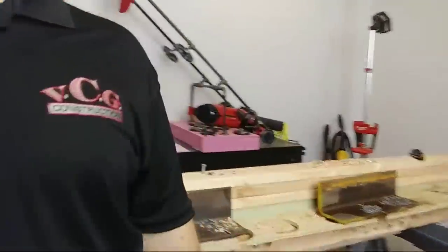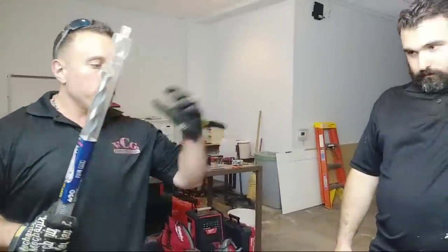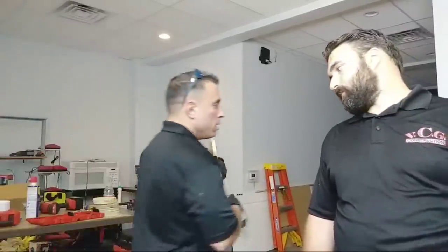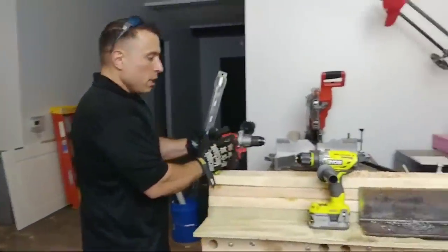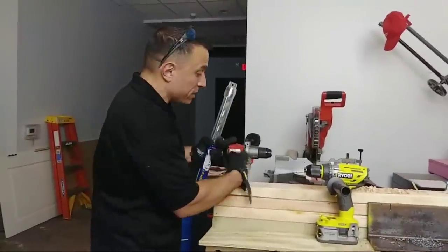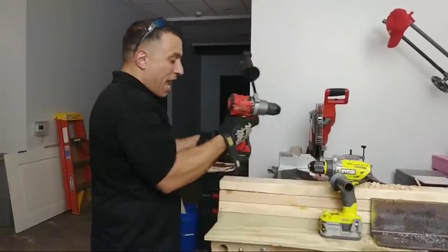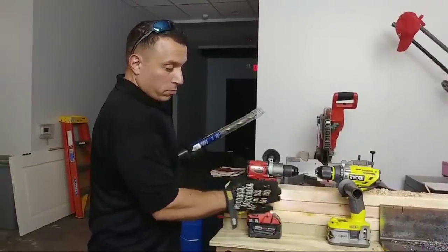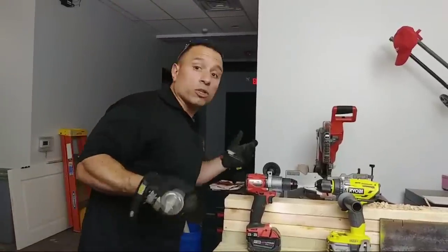You know, this is the thing. It's getting the heat out of the gun. That's why you're seeing the temperatures. It's getting the heat out of the electronics, out of the motor. It's getting it out of the gun, and it's being dissipated through this heat sink. The gun's not overheating, it's not shutting off, and it's definitely not smoking or frying. So I don't think there's any heat issues. And quite frankly, we're going to run the hammer drill test, but I'm not feeling heat in the trigger area and all. It's definitely not burning up. We're going to see if that's about to change though.